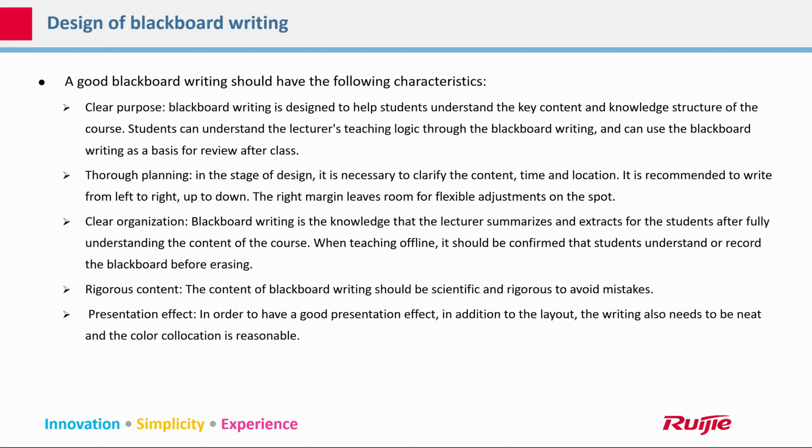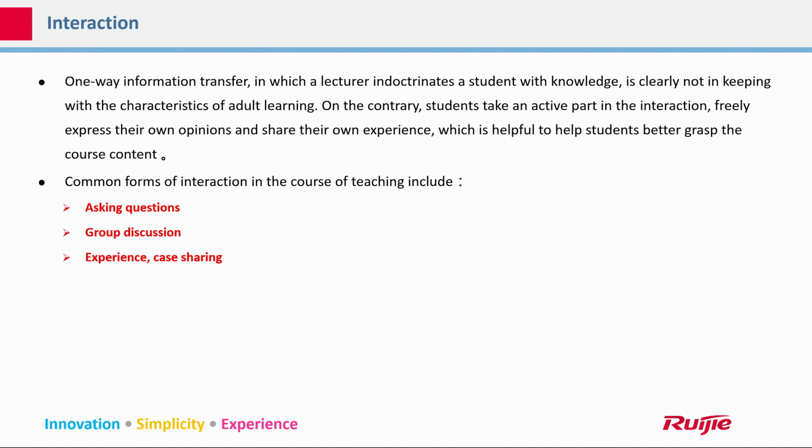And lastly is the presentation effect. In order to have a good presentation effect, in addition to the layout, the writing also needs to be neat, and the color selection reasonable. So even the colors you use on the blackboard should be designed in advance. For example, for most of the content we can use black, while for some key points we can use red, right? Just like this. Okay, this is about the blackboard writing, and the next is about the interaction.